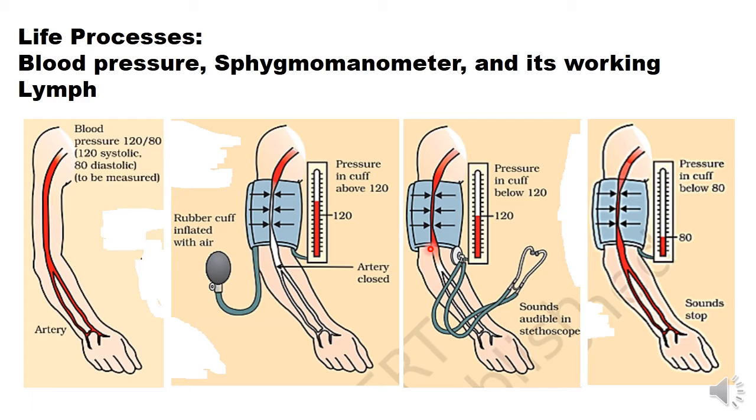But that sudden opening of the artery creates a sharp sound which is heard by the doctor in the stethoscope, and the doctor measures that pressure at which the stethoscope first gives sound. Then the doctor hears some gushing sound, that is the usual sound of flowing blood, and then a very mild and last sound. So the pressure when the sound stops is your ventricular diastolic pressure. The first sharp sound was the ventricular systolic pressure.